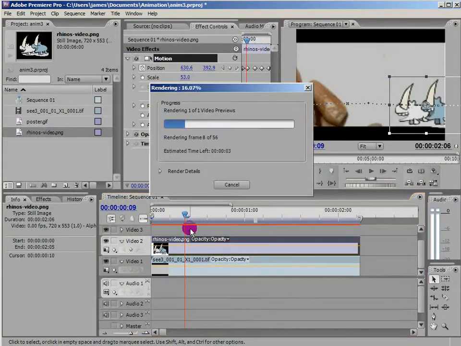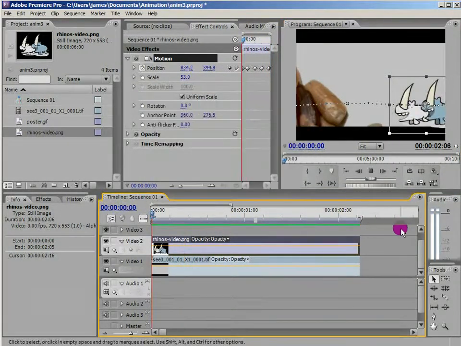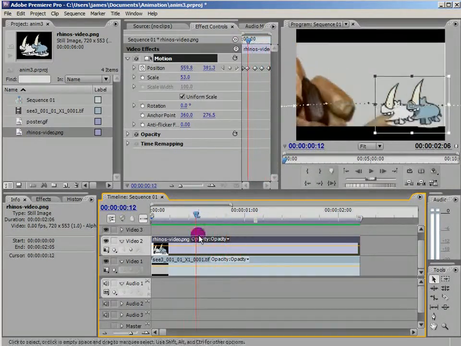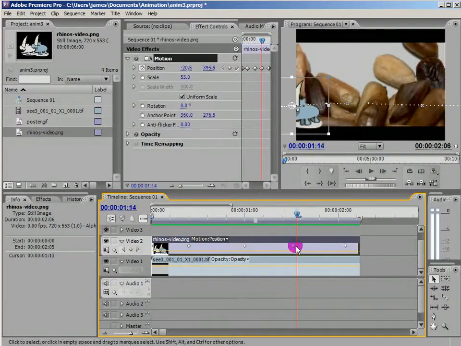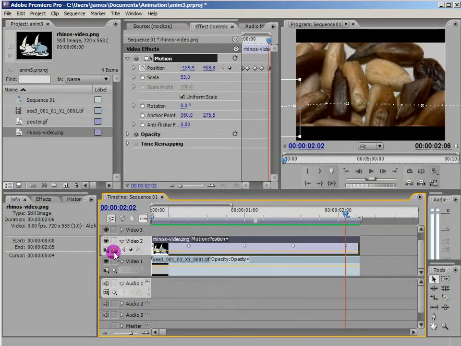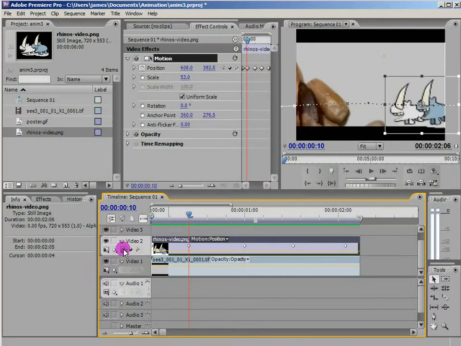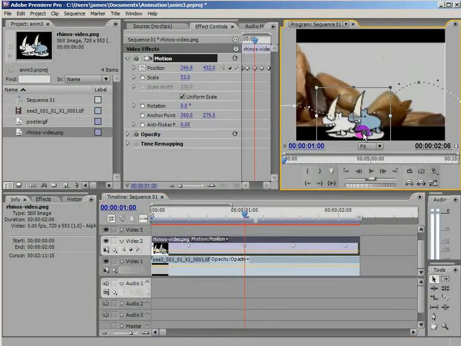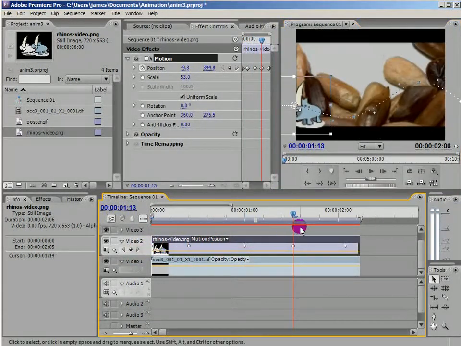If I now render that back, you can see them zip along the stage. If I want to see my keyframes along the timeline, I can show them here by selecting position in my case. You can see these little diamonds are keyframes, and I can use these controls to zip along my keyframe points. If I want to add more different kinds of motion, like exaggerate and maybe have them bouncing up and down, I can do that along the same keyframes.